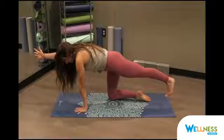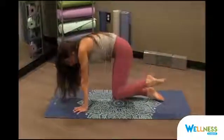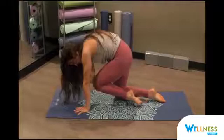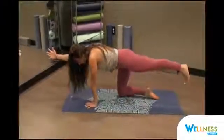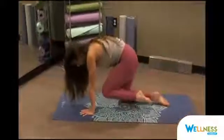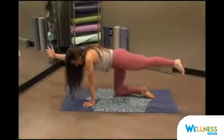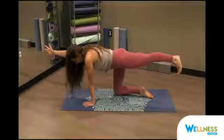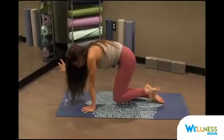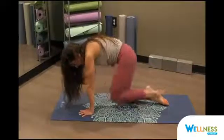Take an inhale here. Exhale, send your right elbow to your left knee and crunch like you're in cat pose. Inhale, reach away from you. Exhale, hug your right elbow to your left knee, crunch. Inhale, lengthen. Exhale, crunch, sending your right elbow to your left knee, really pressing into the left fingertips.